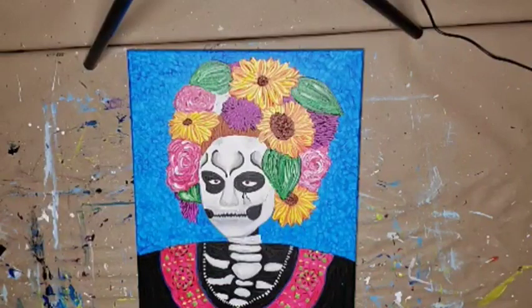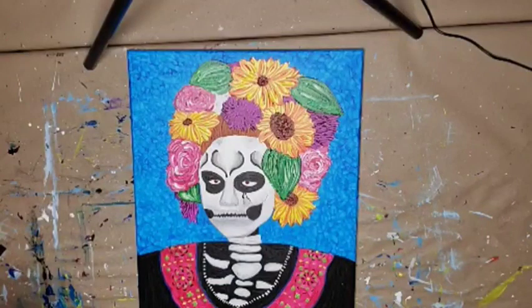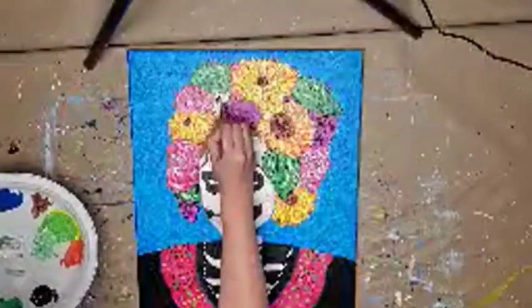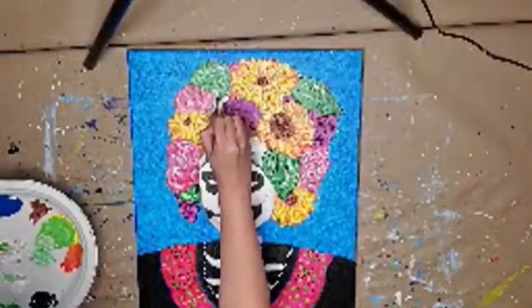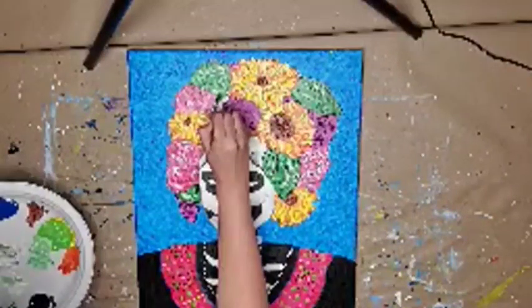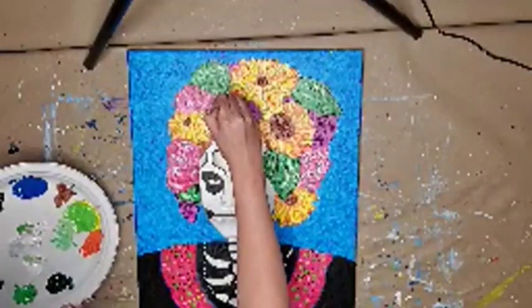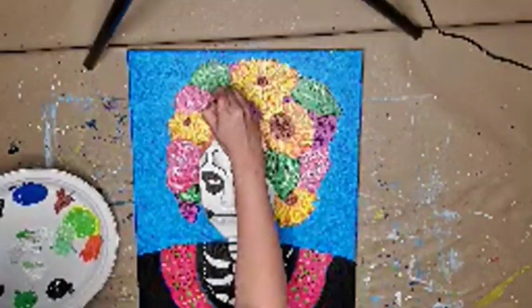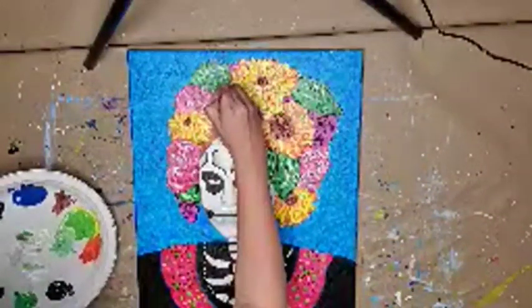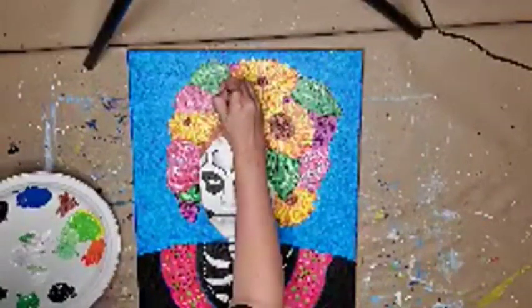You know, I was thinking maybe we can just go ahead and pretend it's another leaf. I think on my painting, I'm just going to make this guy another leaf. Yeah, I think I'm feeling that. So I'm going to go ahead and cover with the dark green. And then after that, I'm going to go in the direction of the way that the leaf would be so that I have the brush strokes. Got a little curve going on here.